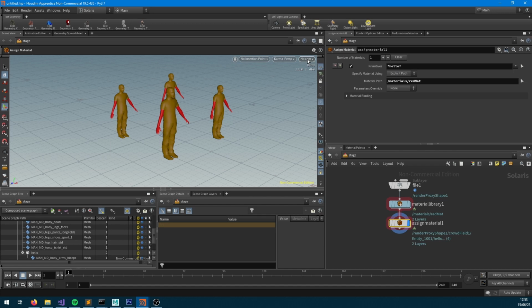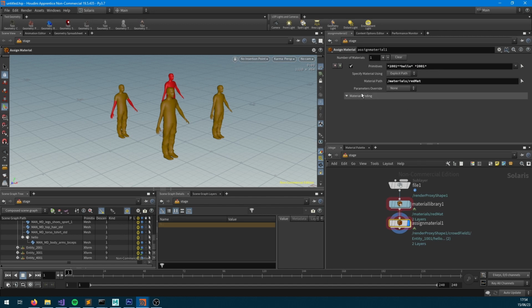I can just put hello here, and all my characters have their arm within that hello tag. You can see that now only the arms get assigned. And obviously I can just say I want that hello part of my entity 1001 by just specifying another part of the mask. And, you know, you're casually familiar with this.